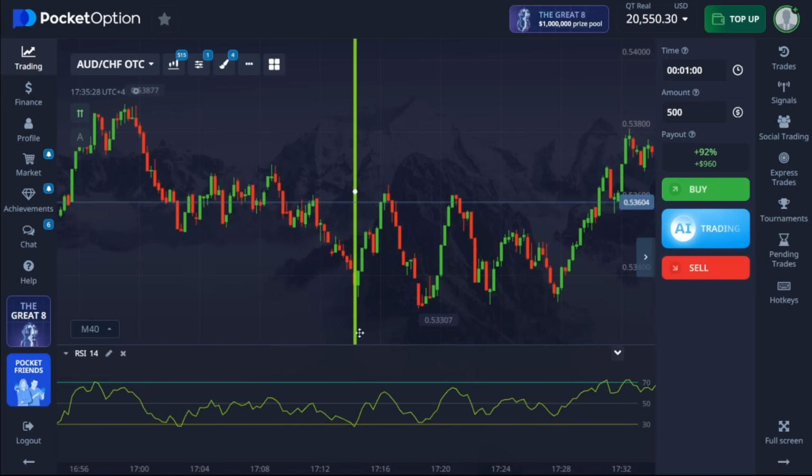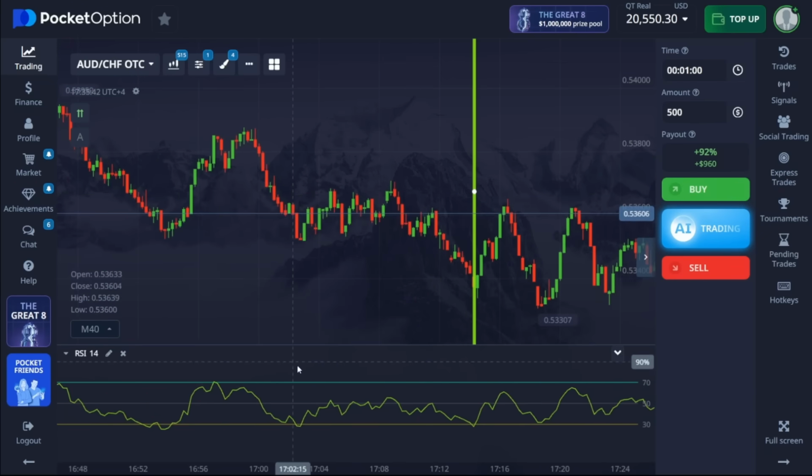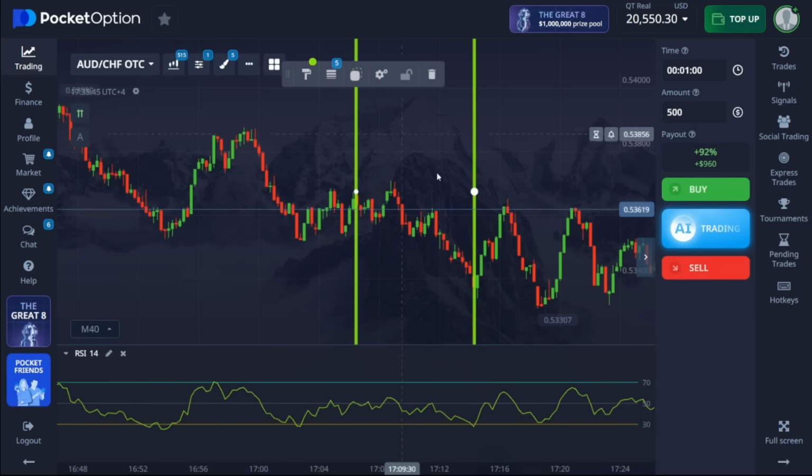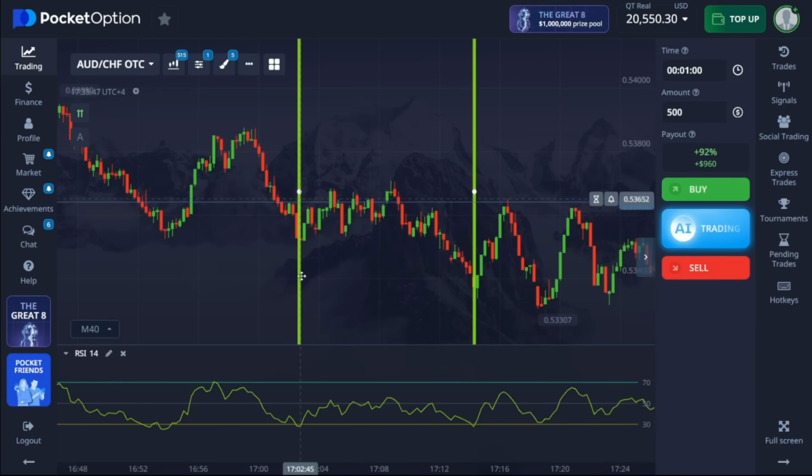This is where RSI entered the oversold zone, and the price instantly bounced upward. You can clearly see the reversal after the RSI signal. Same thing here, another drop, RSI hits the oversold zone, and price reverses again. RSI worked perfectly. Green candles start forming. The trend shifted and a sideways move began. It's clear: signal, reaction, correction.